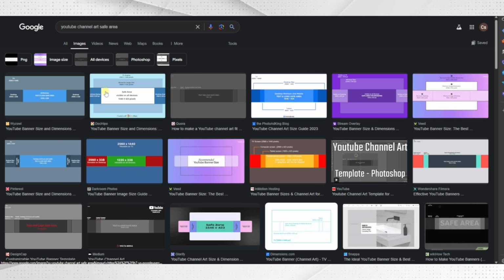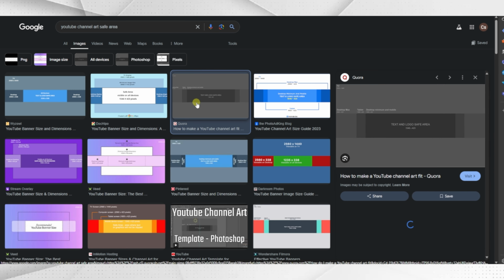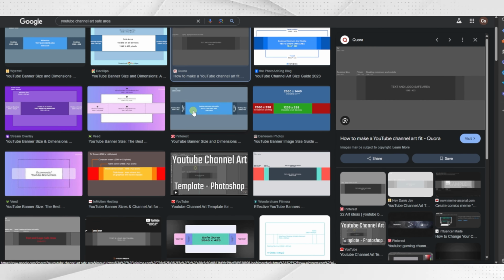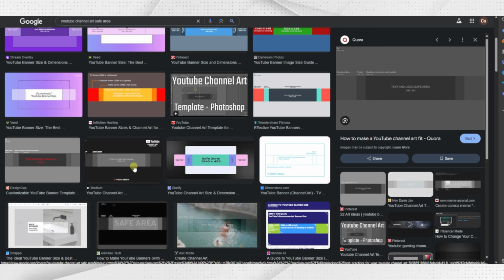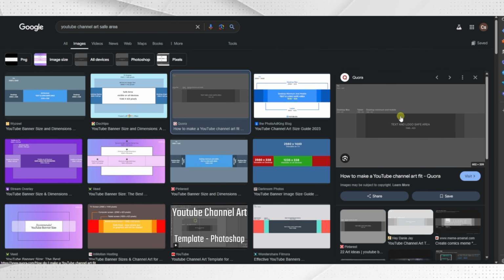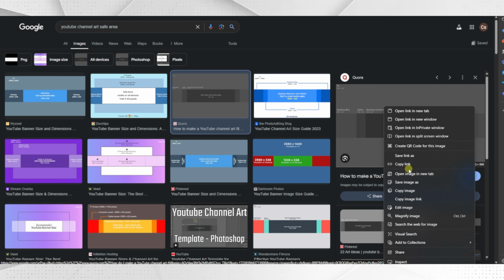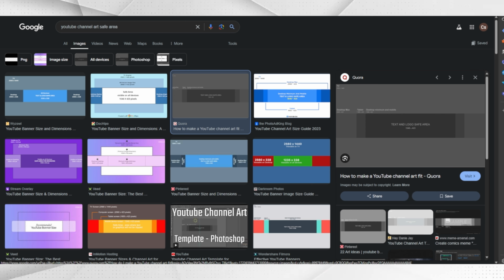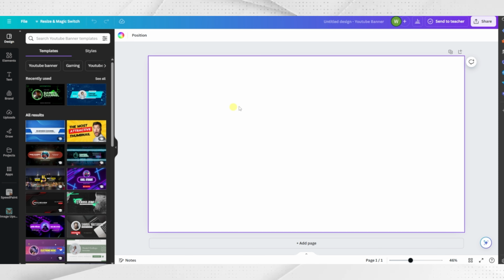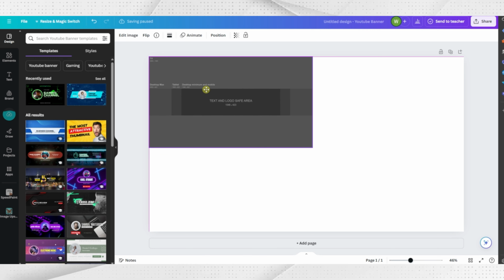What you can do is go with this one. Here you will see something like this, and this will also work. So I will go with this, simply copy the image and paste it right onto the canvas of your Canva, then adjust it.